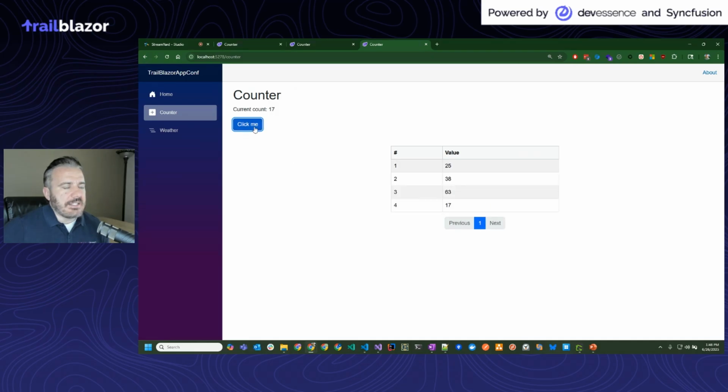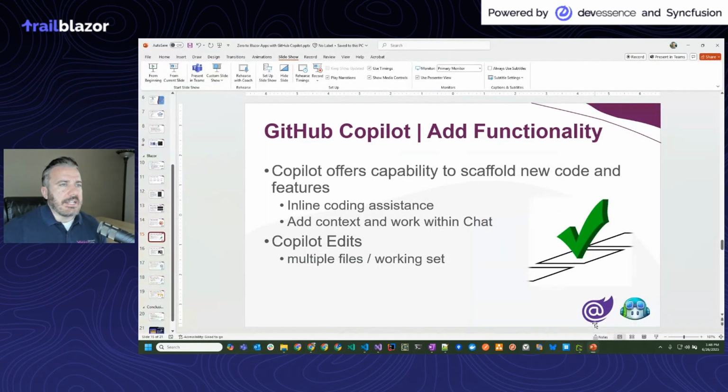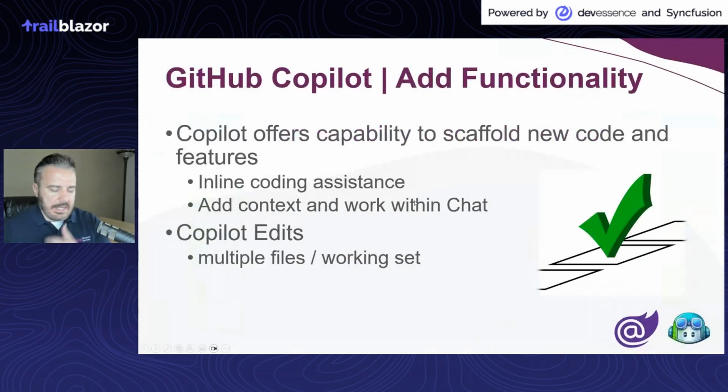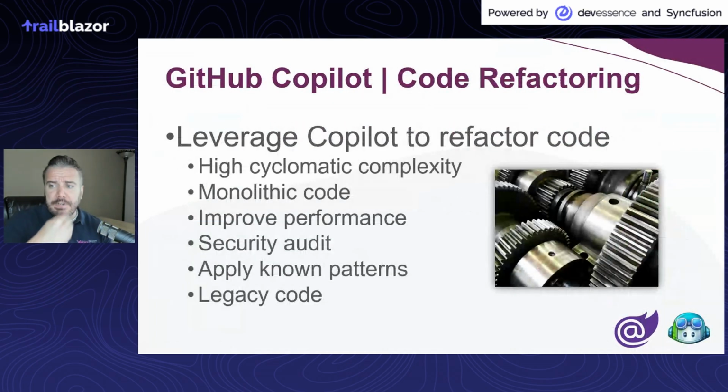And it is, but it's not exactly perfect, but I've got some of the paging in place. And I could go back and continue to iterate on that, to say like, I don't like how the paging is going and things of that nature. But I want to get through a few more examples before we get to the Q&A. So let me jump back over and take a look also at refactoring code.